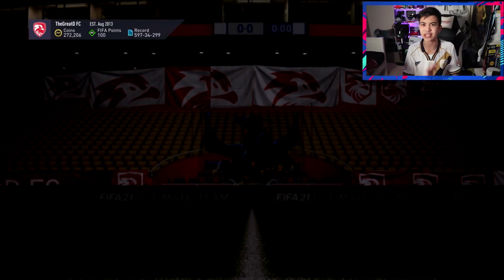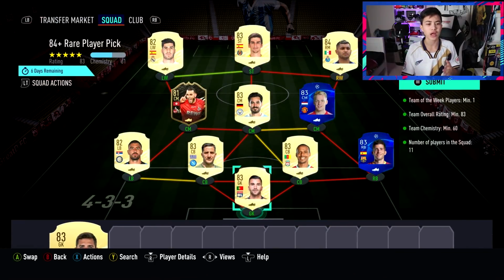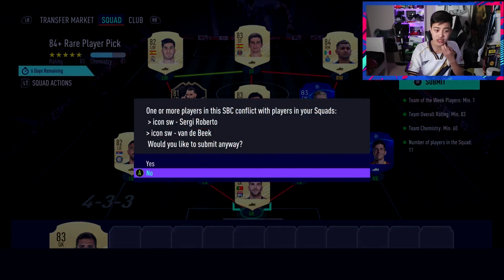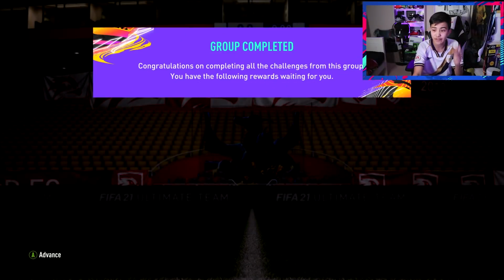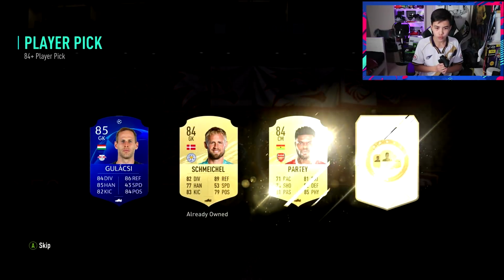So yeah, anyways, I am going to do the player pick, but first we're gonna do this player pick, which is the 84 plus player pick. Hopefully, fingers crossed, we do get someone good in this 84 plus rated rare player pick, because I can make the icon SBC a lot cheaper. So yeah, come on, 84 plus player pick. Actually, yeah, let's just open this first.